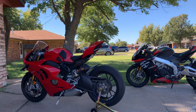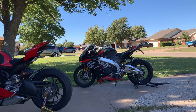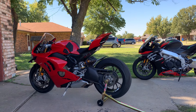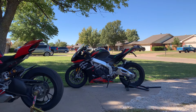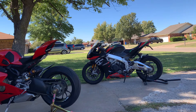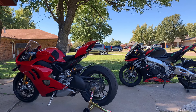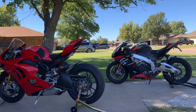Next, gas mileage — surprisingly, this thing gets pretty good mileage. On the Ducati I get 58 MPG on the highway and high 40s to low 50s in the city. The Aprilia is a little more eco-friendly since it's got a race map, race tune, and a slip-on. This one's pretty much bone stock. For the most part, most liter bikes — with the exception of the Ninja H2 — are pretty fuel efficient, so it's not bad for commuting.